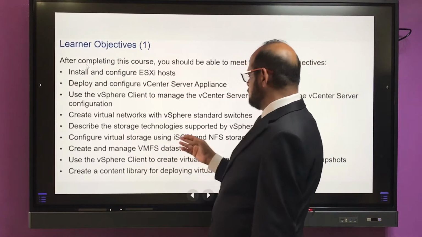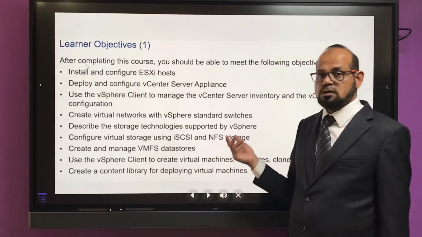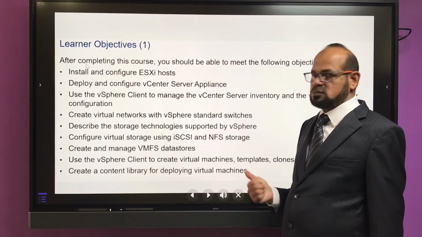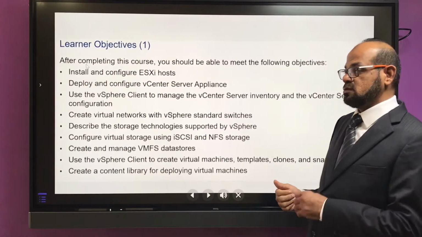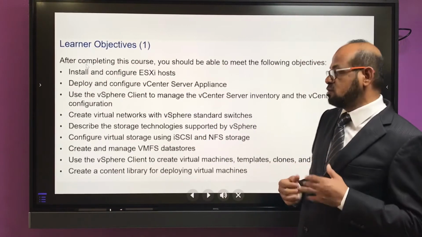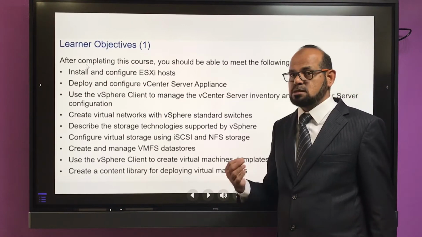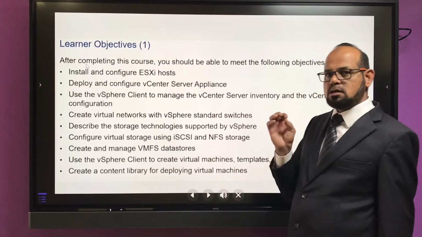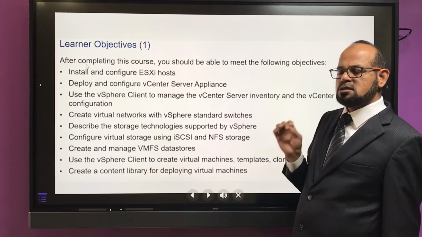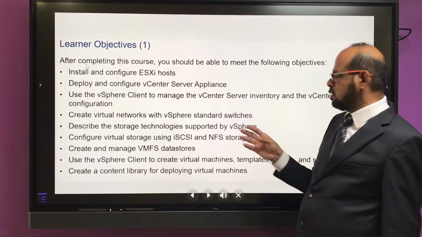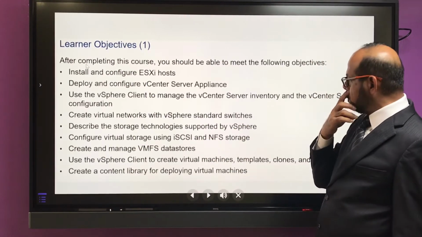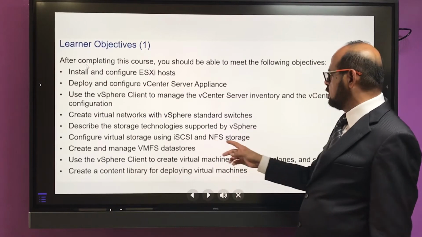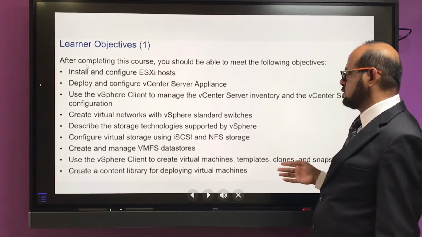Configure virtual storage using iSCSI and NFS storage. Yes, it is possible. If possible, I can try to get iSCSI, because you have to have some storage attached to it, which will be running on the iSCSI protocol. It's nothing but the network Ethernet card. The same will be used for the Ethernet protocol and the iSCSI protocol. That's all, nothing else. You will assign a LUN on that and you will get this. NFS is known to everybody, you can search it there.